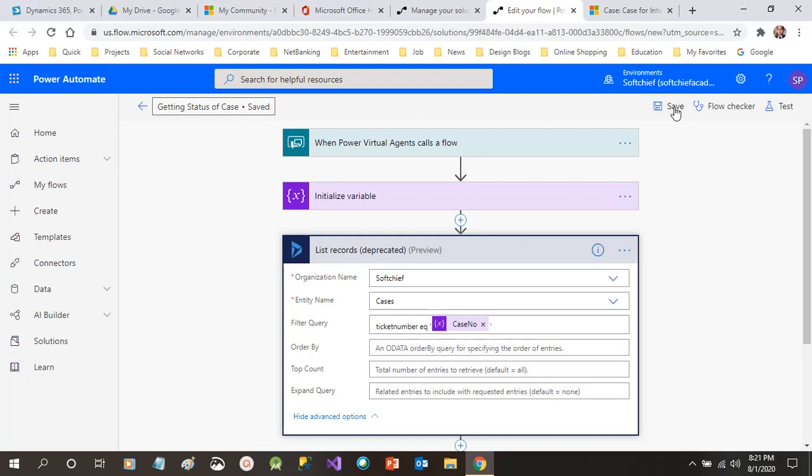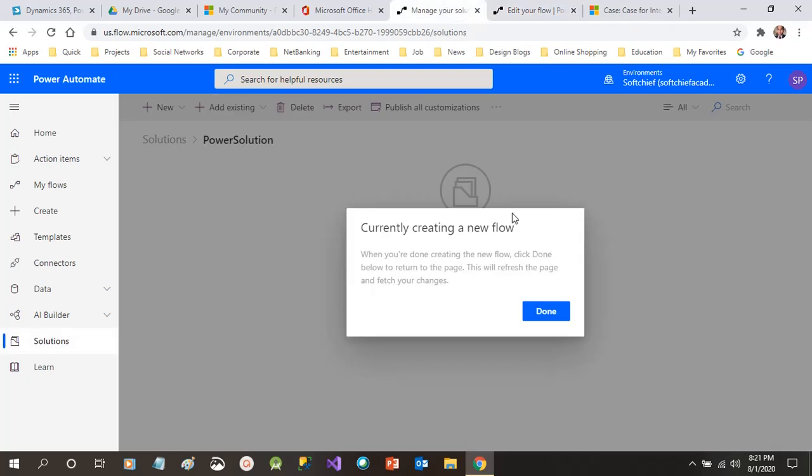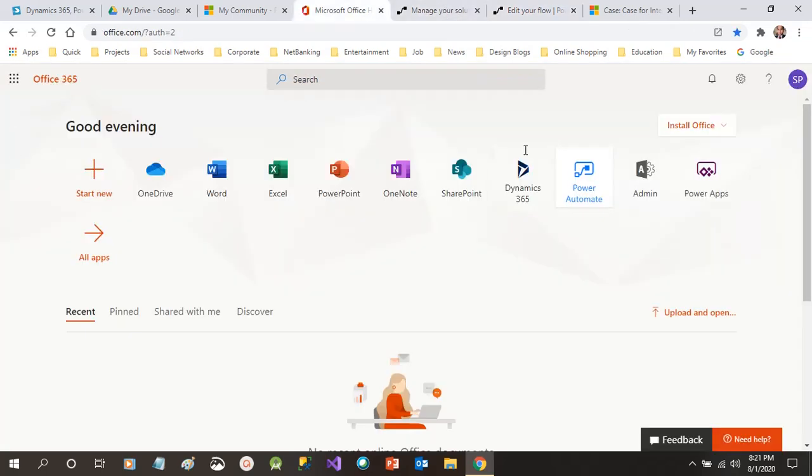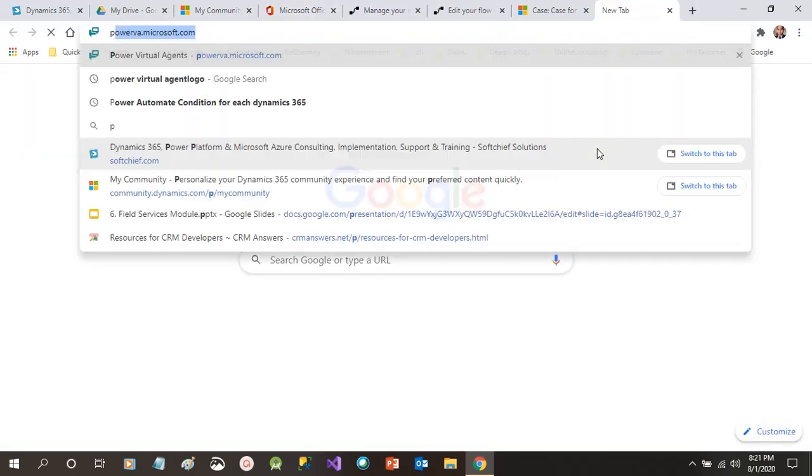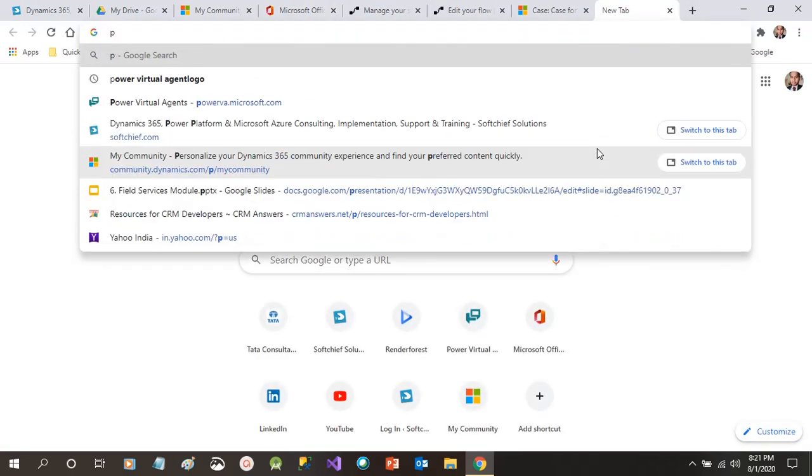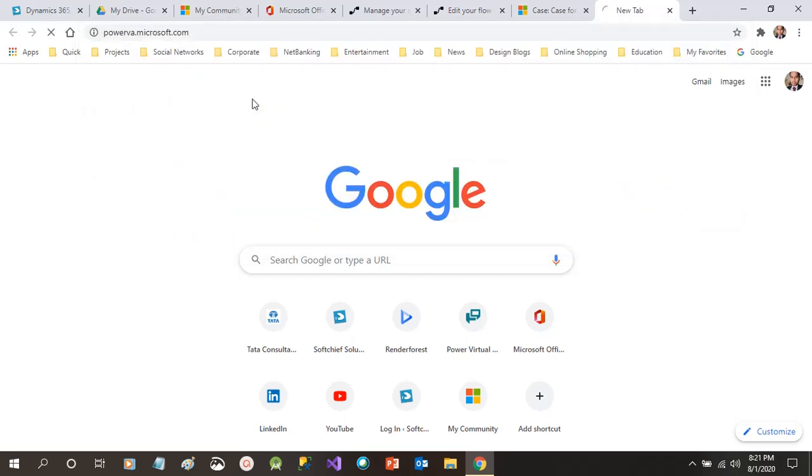Now we will open Power Virtual Agent to connect. Click on this, go here and type PVA powervirtualagent.microsoft.com. Here we will design a bot, and we will call that Power Automate in a step.